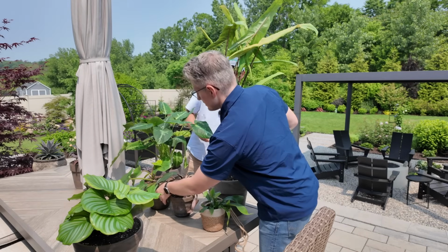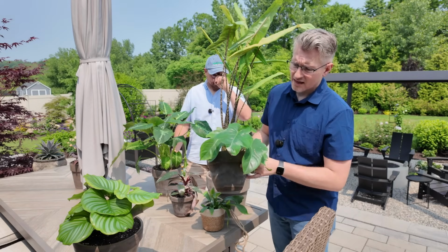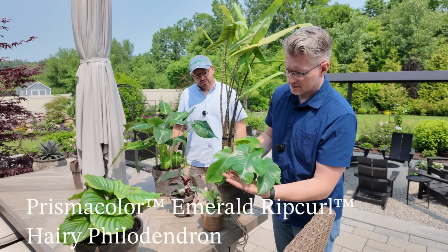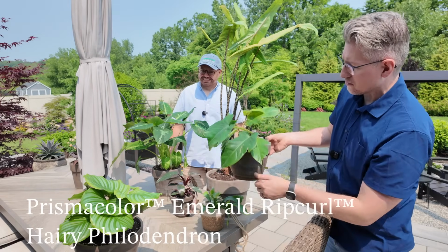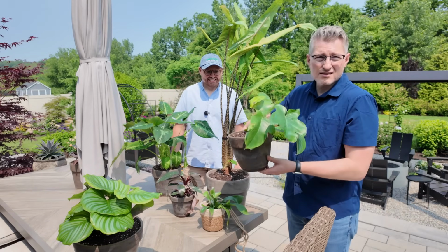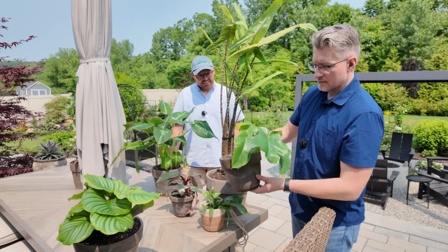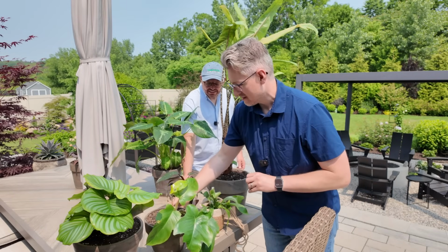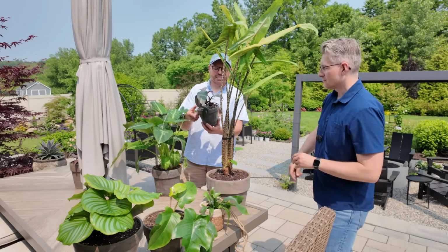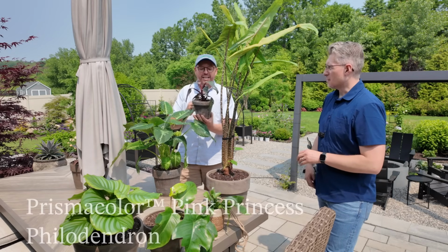And the last thing in the group is this philodendron, and it is Rip Curl, I believe is the name. It's a hairy philodendron, so you can see it's got little hairs all over it. It did well. This is another thing we picked up over the winter. And the new leaves, I bet you, are gonna come out much bigger than this little one did from being inside. And then our last little one is we're going to do a grouping of 3 of these prismatic pink philodendron. Yep, that's the Pink Princess.